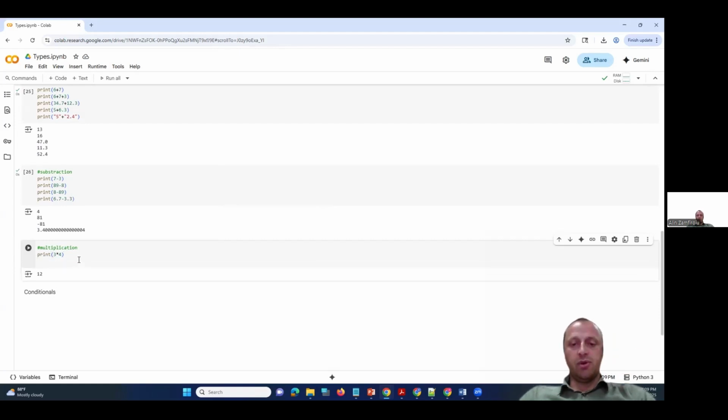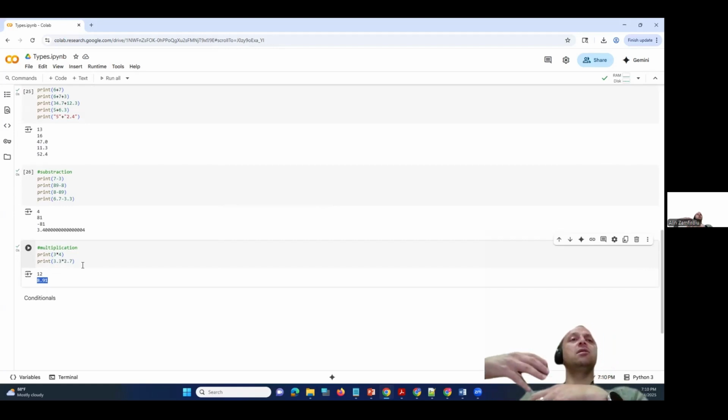Also, we can print with float numbers, 3.3 times 2.7. Okay, and this 8.91 is probably the result. So we can make this operation and print that value.